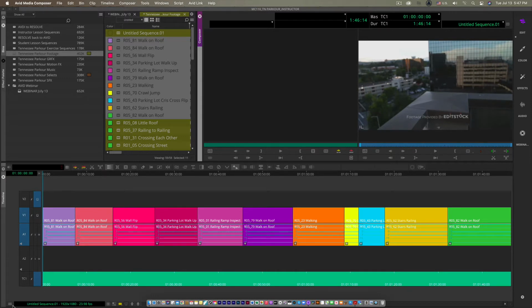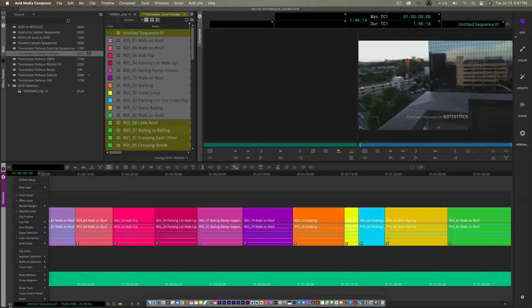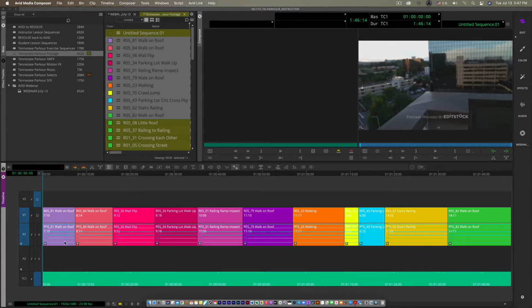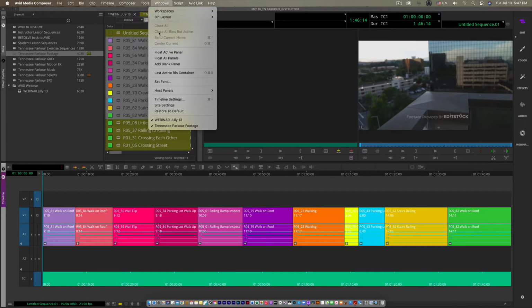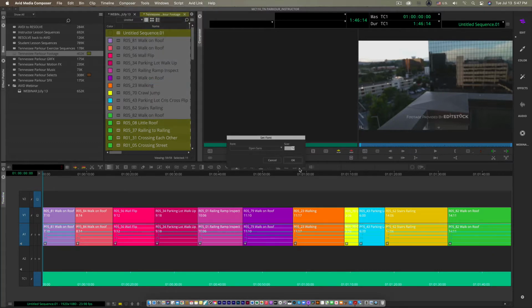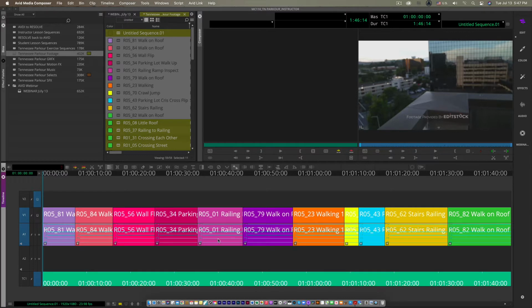For example, you want to move your playhead from the beginning of the sequence 5 seconds to the right. Now, the first thing would be to find out how long these clips are. In the name selection in the viewing, you are able to find out the name as well as the duration. If the duration is not big enough in terms of fonts, you can change the font, and in this case, I'm going to go up to 24. So now you can see it.